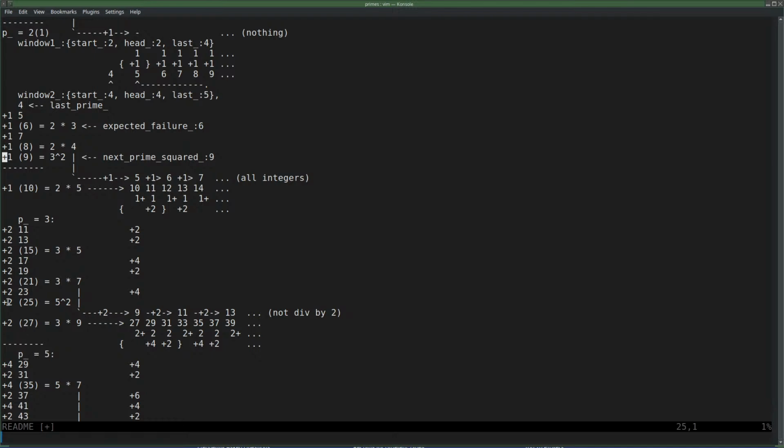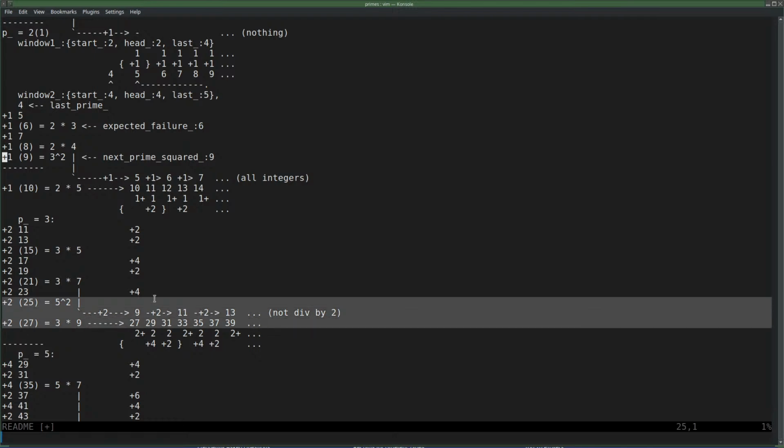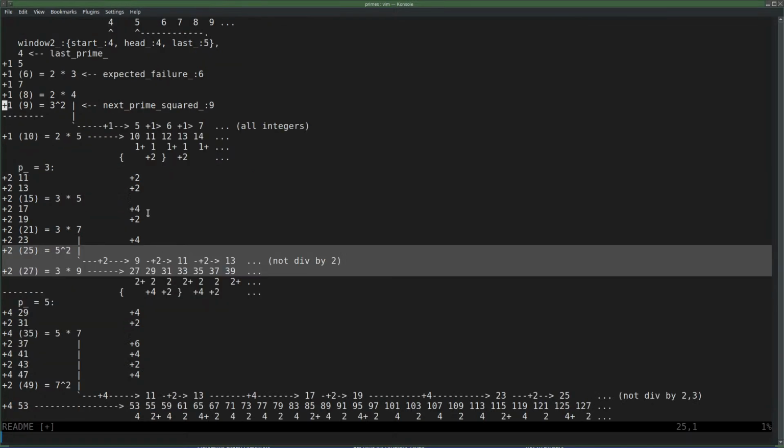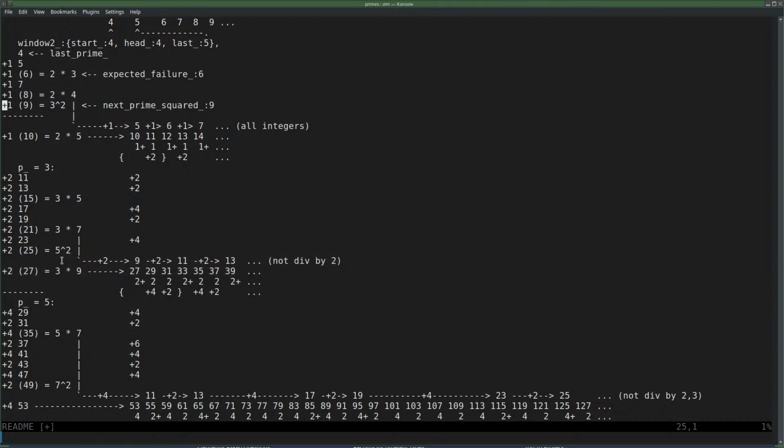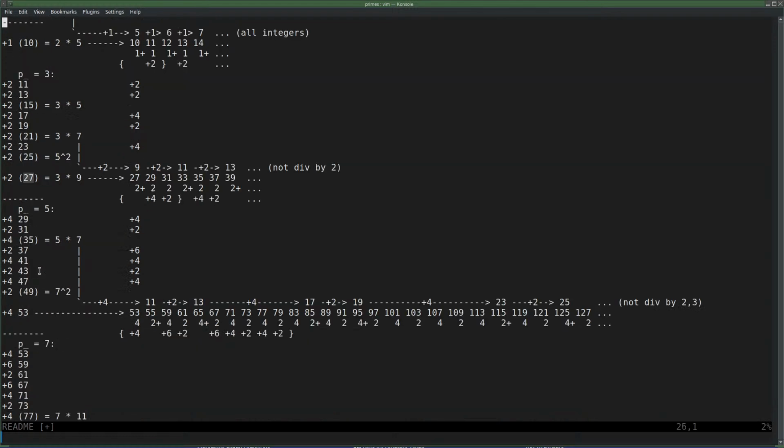Now here's something equivalent going on. So this is not even the last one then. Would not be the last one. If I set last prime to 25 and I'm still adding 2, then we'll get 27, which is not 5 times something, but 3 times something.